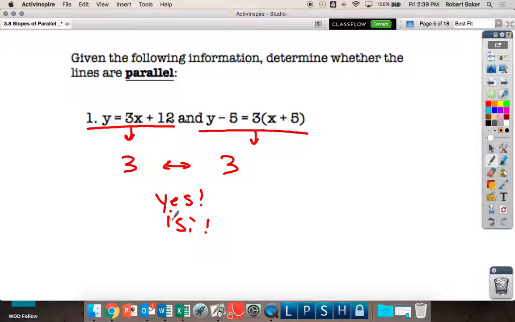So, here's what Tim's asking. Line 1. Then that's like line 2. You have different y-intercepts, right? Are those parallel? No. No, they're the same line. Okay. So option 2.